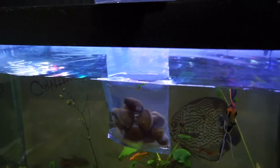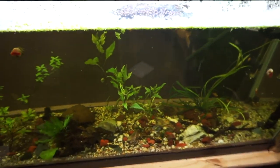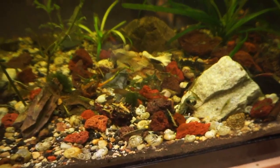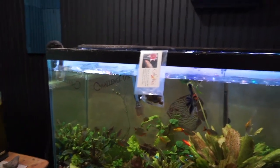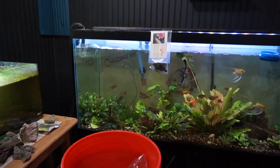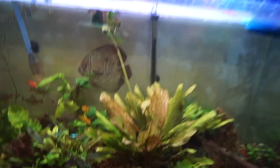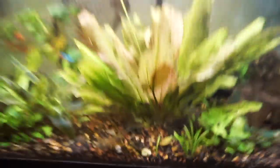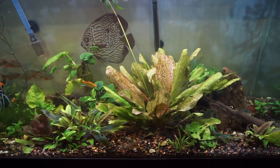It is time to add them in. I have a bucket right here. Basically what I'm going to do is cut open the bag, let most of the water out, and try catching some of the snails. I'm adding some into my 90-gallon and also some into my 60-gallon, which has my shrimp and my betta fish. One thing you want to do is when you add them to the aquarium, make sure you put them in spots that you'll recognize, and then you can wait over the next couple of days to see if they move at all — that's how you know if they're alive or not.